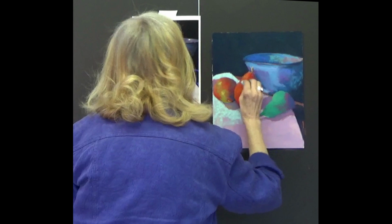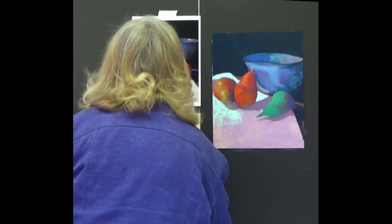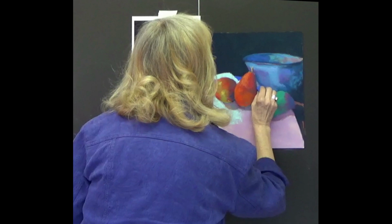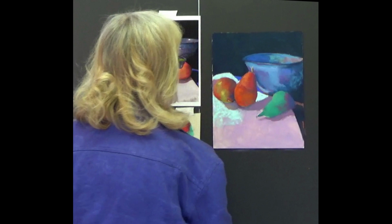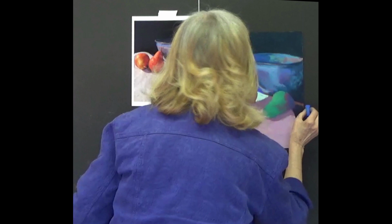And I'm going to put that in over here so I can establish these light pieces. The other thing I think I want to do is establish the color of the cloth. They're just little pieces of this cloth, but it's a really important part of the color scheme. Okay, so having this cloth in here, this color is important because I think it looks beautiful with this red orange. I may need to, that bowl looks pretty screwy. I may need to adjust that, but for right now, I just focus on the colors here.